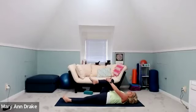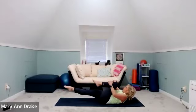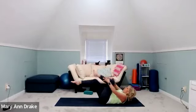Lifting the head, the shoulders, float the left leg a little off the floor. Take a breath. Exhale, pull, pull, and switch. Pull, pull, and switch.